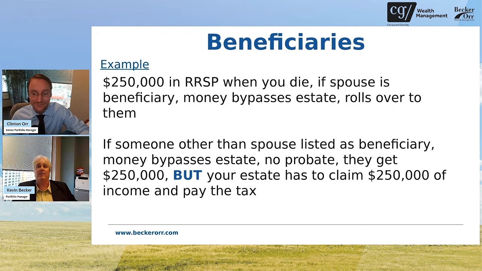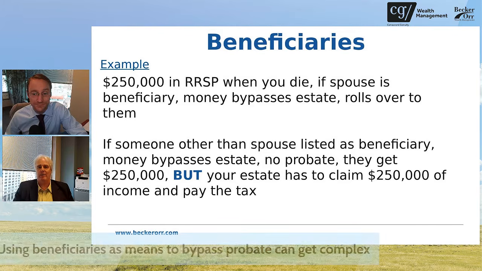But if you want to give it to your children, say one child this and the other child money after the estate, well, that could be complicated because the $250,000, you're now deemed to have sold at date of death, and that is now all income to you. That now means that the estate has tax on that. So there will be money that comes out that way as opposed to if cash was just given to you. So for anyone other than your spouse, the money bypasses the estate, no probate, they get $250,000. But as we mentioned, there is income tax that would have to be paid on that.